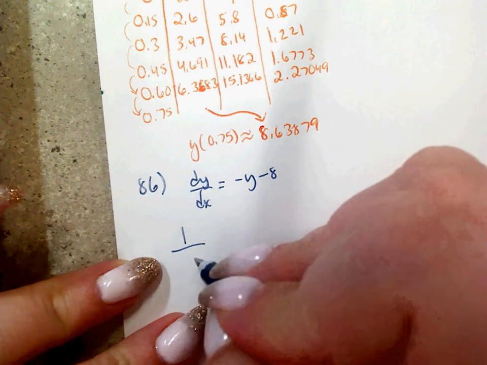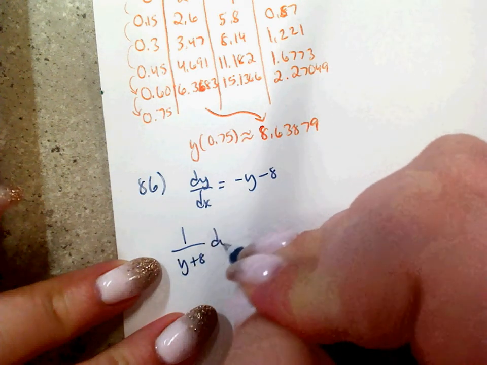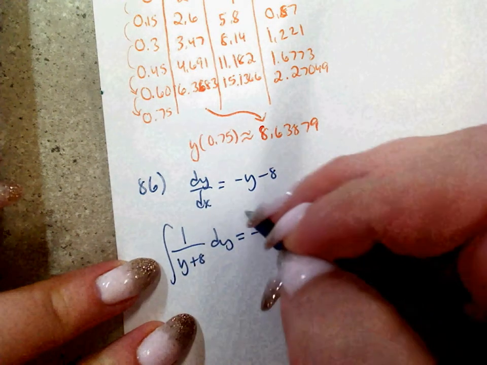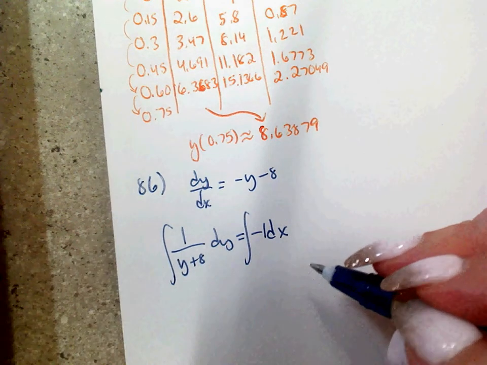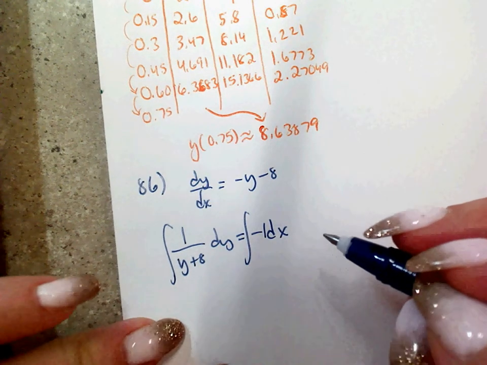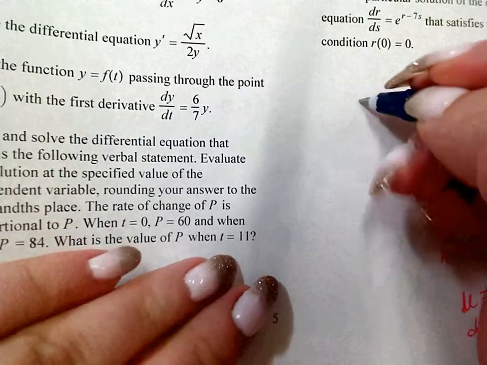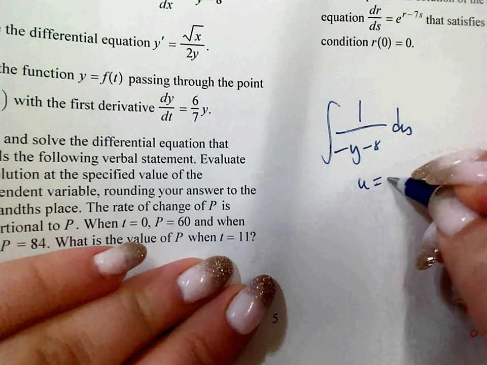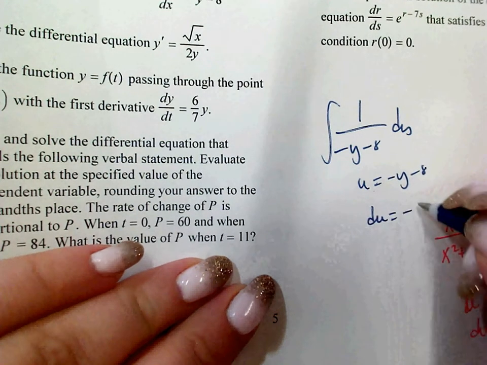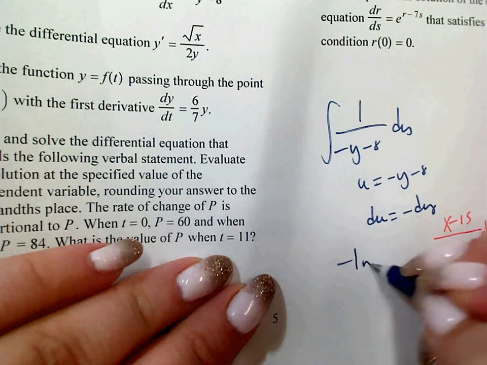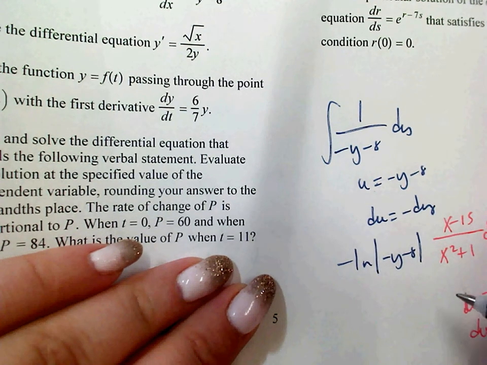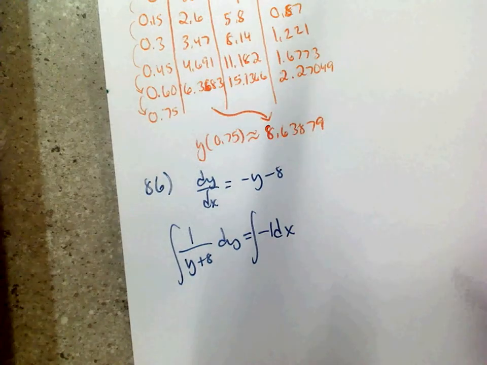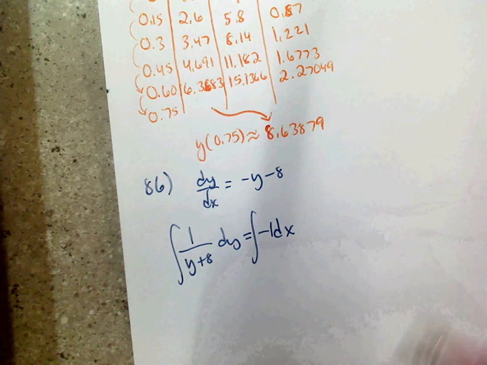Now, I don't know if a lot of you would think to do this, but the reason why is because then I don't have to worry about an extra thing with natural log. If I do it as 1 over negative y minus 8 dy, then when I do a u substitution, I've got this negative dy that most people are going to forget. Negative natural log of the absolute value of negative y minus 8. And that's just a whole bunch of headache. So if I can factor out the negative and leave it on this side, then it's a lot easier on myself. So in this case, u is y plus 8, du is dy.